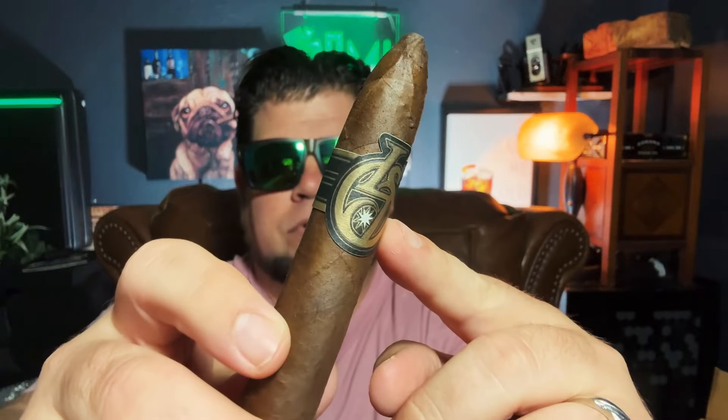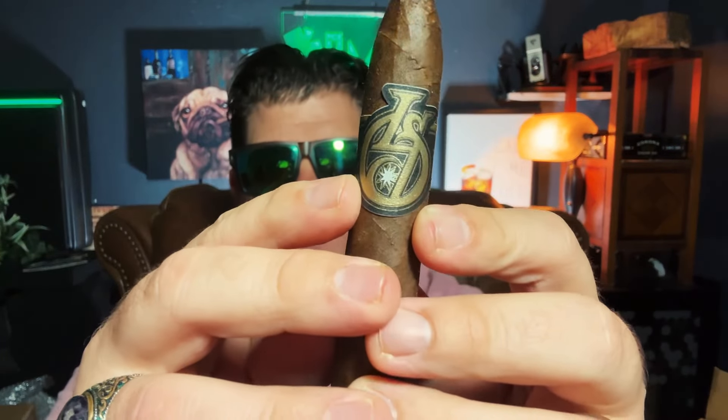One of these is already open because I did already open it to review it. This right here, we'll go ahead and start with it. This is the Los Tatos Deluxe LE. It's got the typical Matt Booth Chinese finger trap style wrapping design, which is cool. Here is the beautiful cigar on the inside. I absolutely love this band — almost like a matte metallic, which is just weird but great. It's a flat matte metallic, which is an oxymoron and is just wonderful to see. Spoiler alert to the review: I dug this cigar.